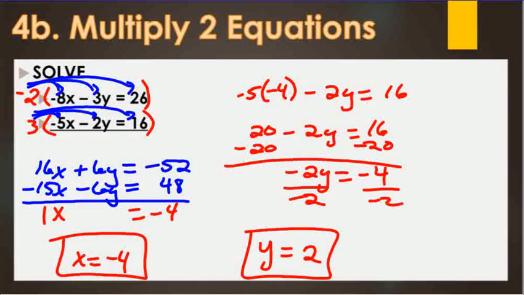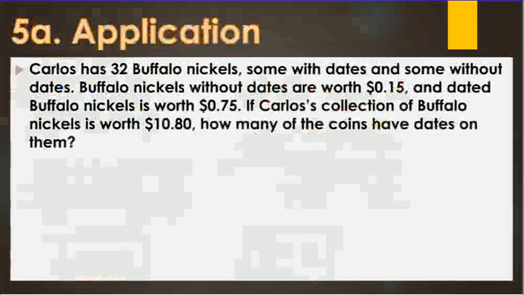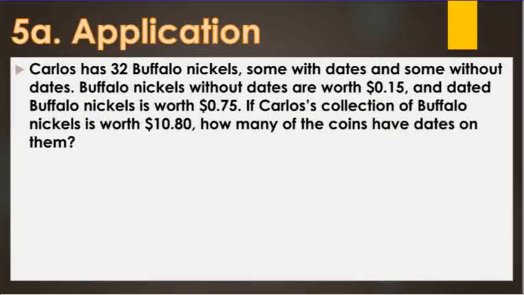So there, I had to multiply both equations by a number. Again, it doesn't matter which equation or which number or letter that you eliminate first, as long as you multiply each equation by a certain number that gives you opposite numbers that you can eliminate. Now let's look at some application word problems.